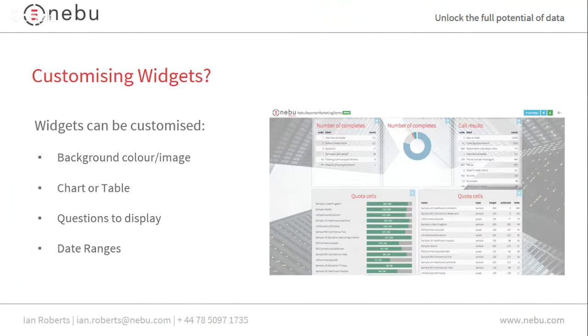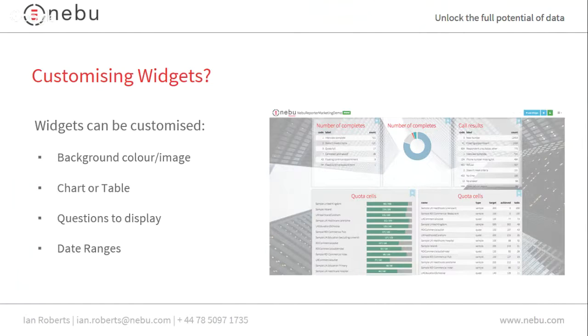You can select, again depending on data type, whether it's displayed as a chart or a table. I mean, obviously certain data doesn't lend itself to being in a table format, but where that is available, the option is there, and you can just check the box to do that. Importantly is being able to select which questions to display. So when you're looking at the information on perhaps the whole count or the counts, the information that you usually find in your analysis screen, the top line information there, you'll be able to select which questions are actually shown within the widget there.